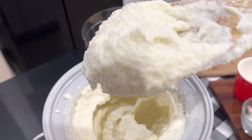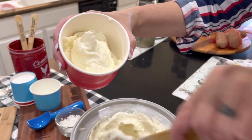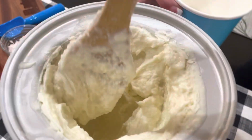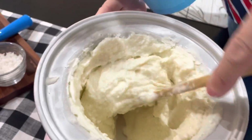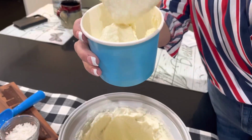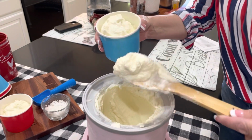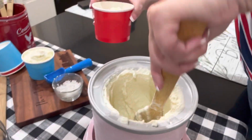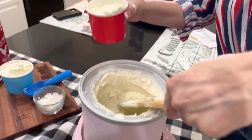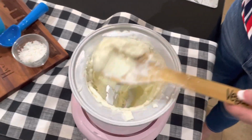It's ice cream. Oh, yay. Look at that. Look at the pieces of chocolate. Ooh, look at that. And then, look, it's like so frozen. Look at that. These are really huge cups. And look how frozen the sides are. That's really frozen. It's like stuck on the sides.